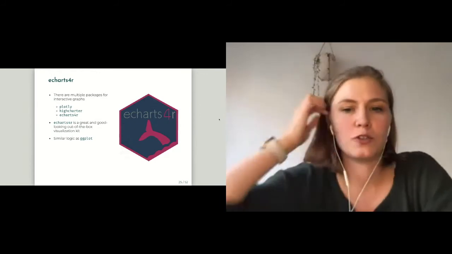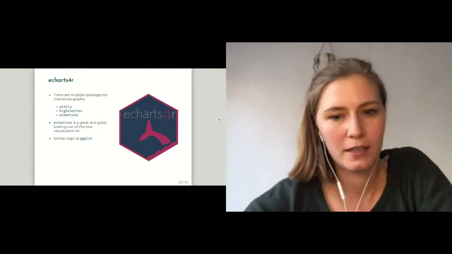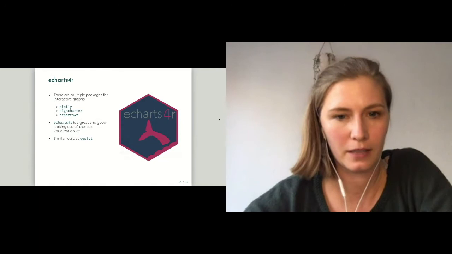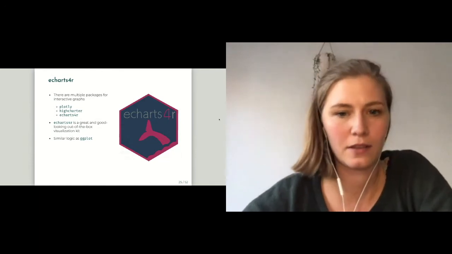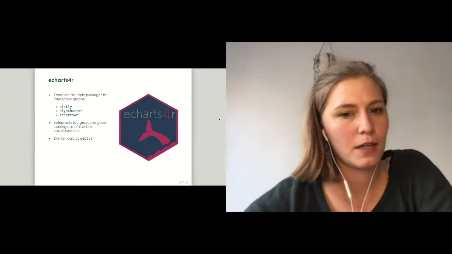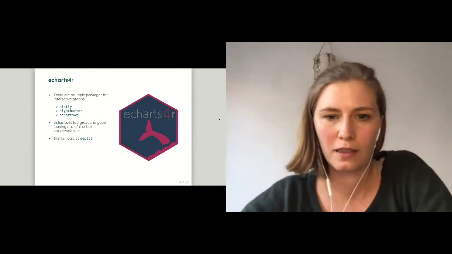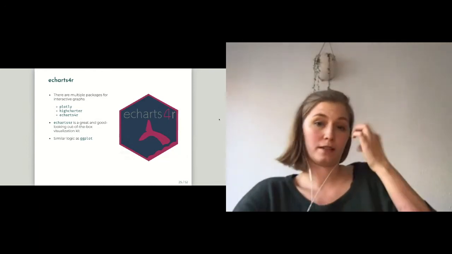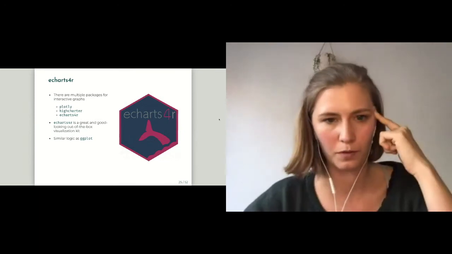So you do have the code on the left-hand side, which is the code that we just used to generate the scatter plot. And you do have the eCharts4R equivalent on the right-hand side, which pretty much does the same thing. And I'm going to show you where the things are located in both codes. So obviously, we do start with the data set, which is penguins. It's the same in both of them.